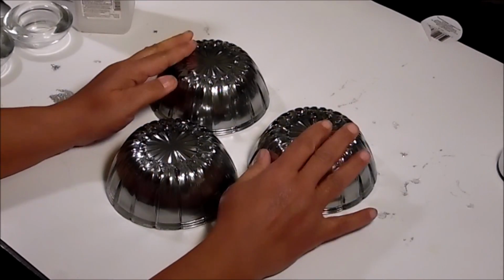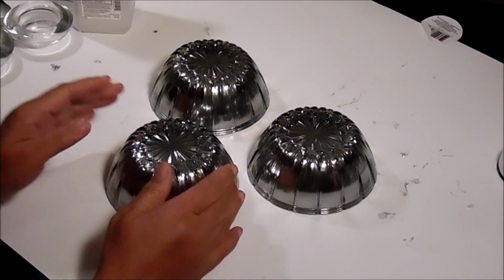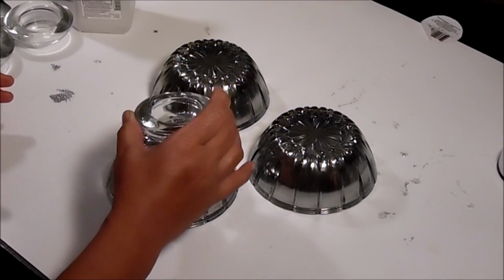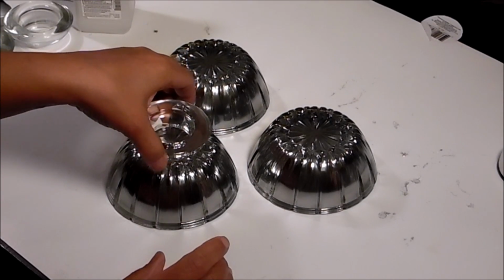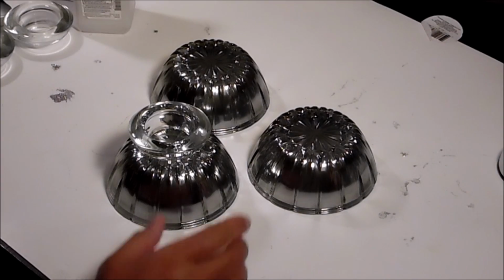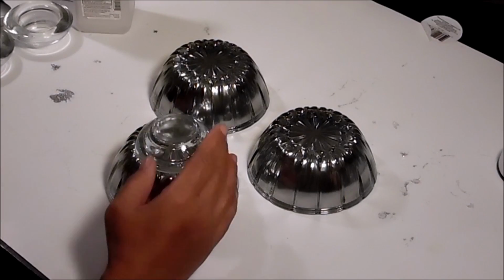So we won't be using these as bowls, we'll be using these as bases. So what I'm going to do is take these little tea light holders and glue them to the tops. And I think I want to glue them this way. So I have 3 that I'll be doing.